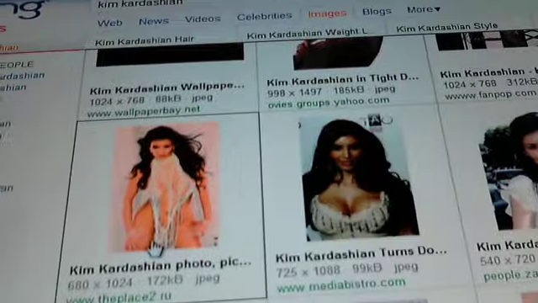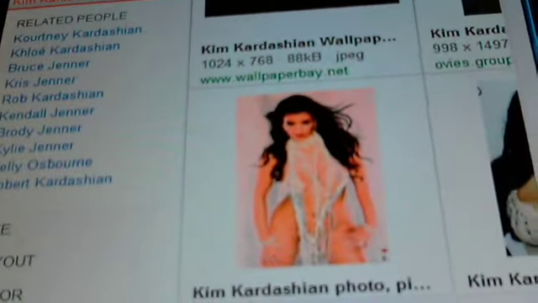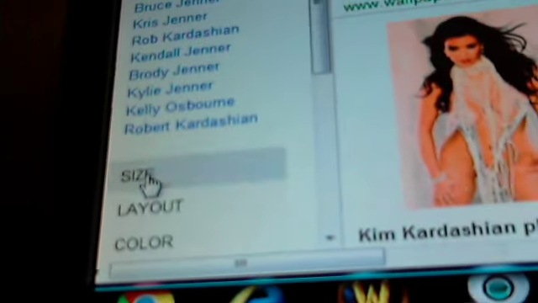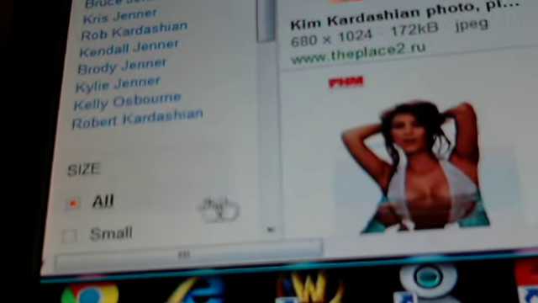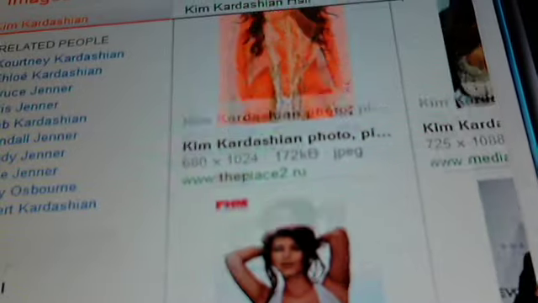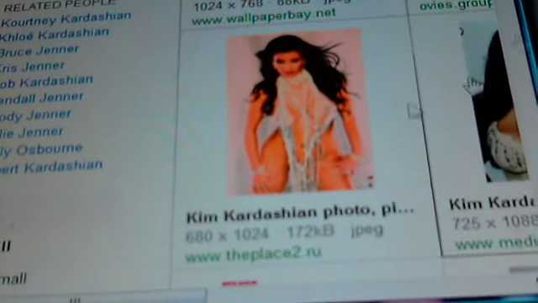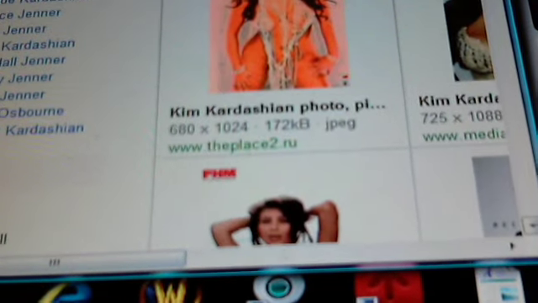And from there, I would go to Bing, and I would look for pictures. This is Kim Kardashian, one of the ones I'm working on. Once I find a picture, you can go over here and go to size, and you would want to go to large. We'll just leave it on there for now because there's one right here. Once I see a picture, down here you see what the size is. You want 600 by 400 at least. This one is well above that. So I'd click on this, makes it larger, and then I would save it.